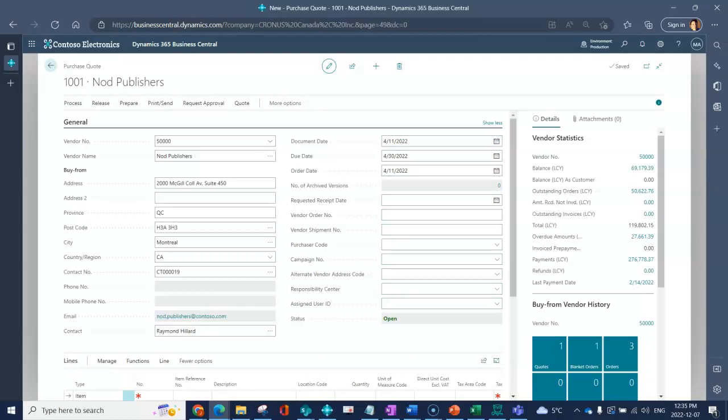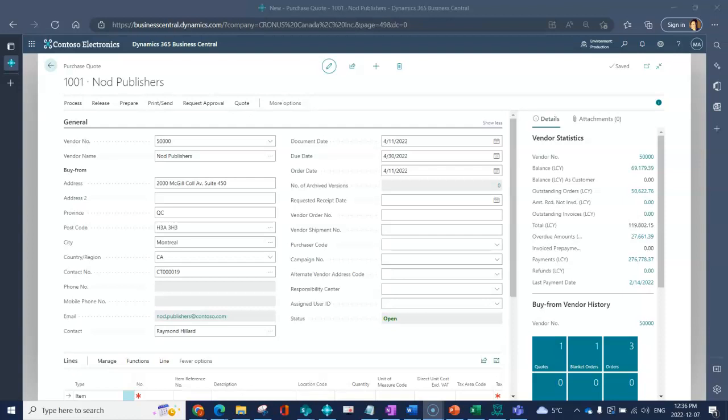I've got document date. So this date represents the date that I've created the document inside of my ERP system. This is a due date field. This is not to be confused with the due date of when you would want the product to be received. This is more of a payment prediction field. So what this is predicting for me is if I were to post a purchase order for this vendor today, what are my terms? When would that be due? So for a lot of operations people or purchasing people, I typically recommend that you either move this field through personalization down into the invoicing section, or maybe even just hide it completely.